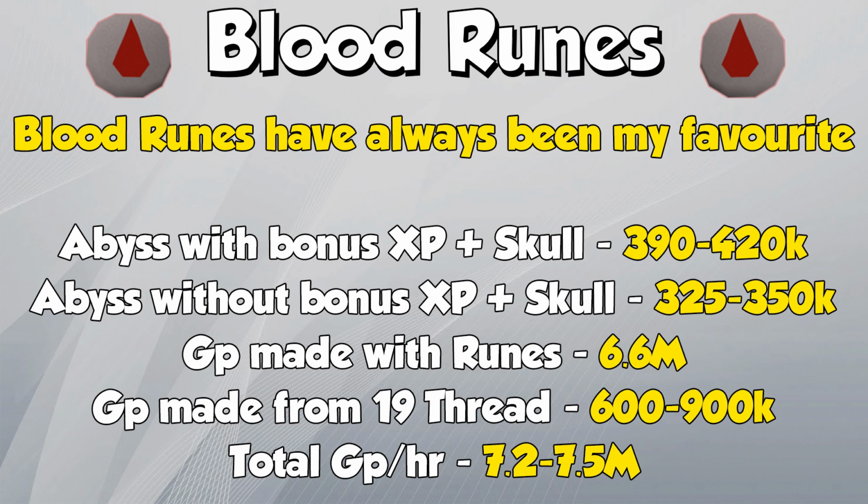Blood runes have always been my favourite rune, and I like them even more than souls, to be honest. The Abyss experience an hour with the demonic skull and bonus experience was 390 to 420k experience an hour. I personally put all my bonus experience into runecrafting because it's quite annoying to train, and it gives you a decent amount more XP an hour. And you don't use up all the bonus experience all at once because of the demonic skull XP and the fact that it doesn't fully double your XP. And I kind of like having bonus XP for a longer period of time.